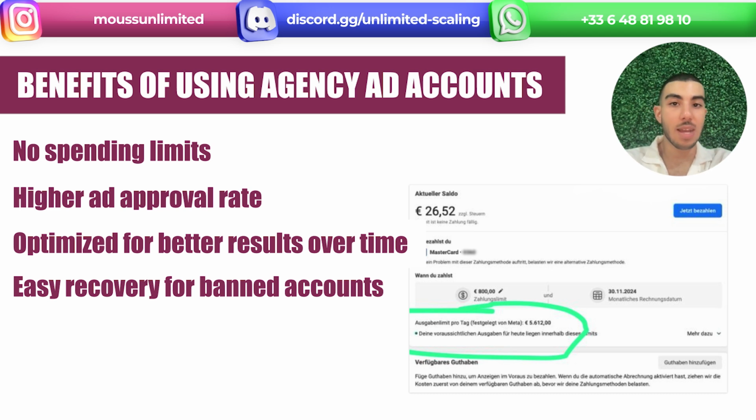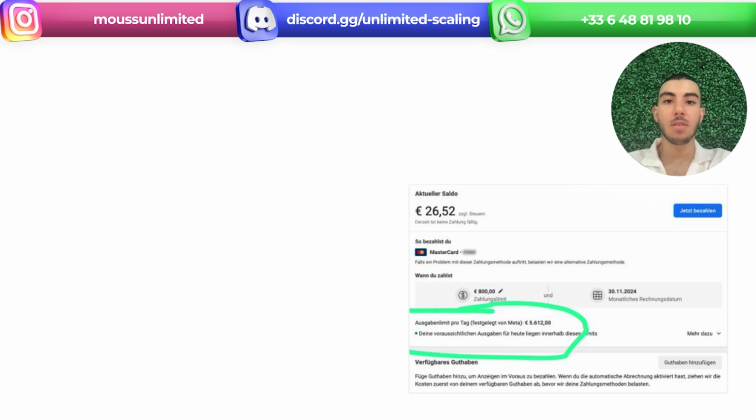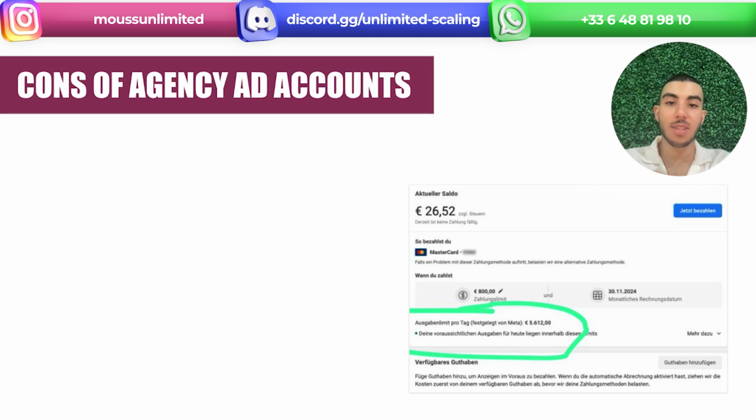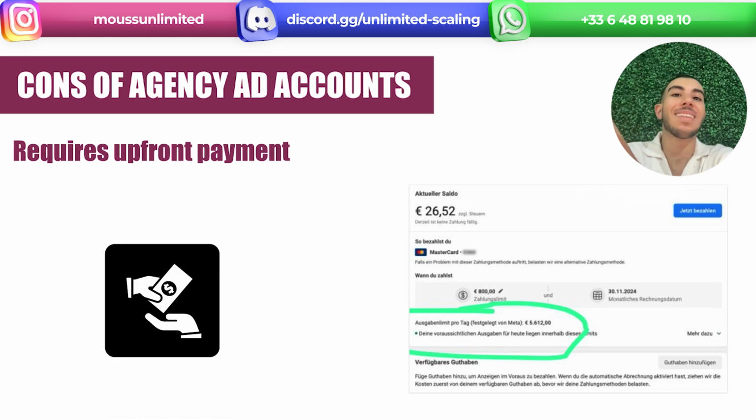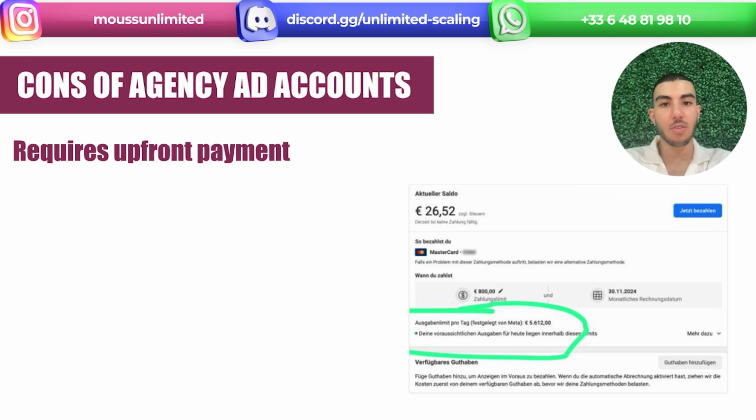For some of you guys that are already advanced in the game, the cons of those agency accounts is the top-up system. It's a prepaid system, so basically you need to send the money first and then you have the budget on your account, but at least you don't have any issues with all those credit cards and going back and forth, etc. There might also be other perks that are available according to your business, to what you do, and I'll be happy to develop further by chatting with you directly, okay?